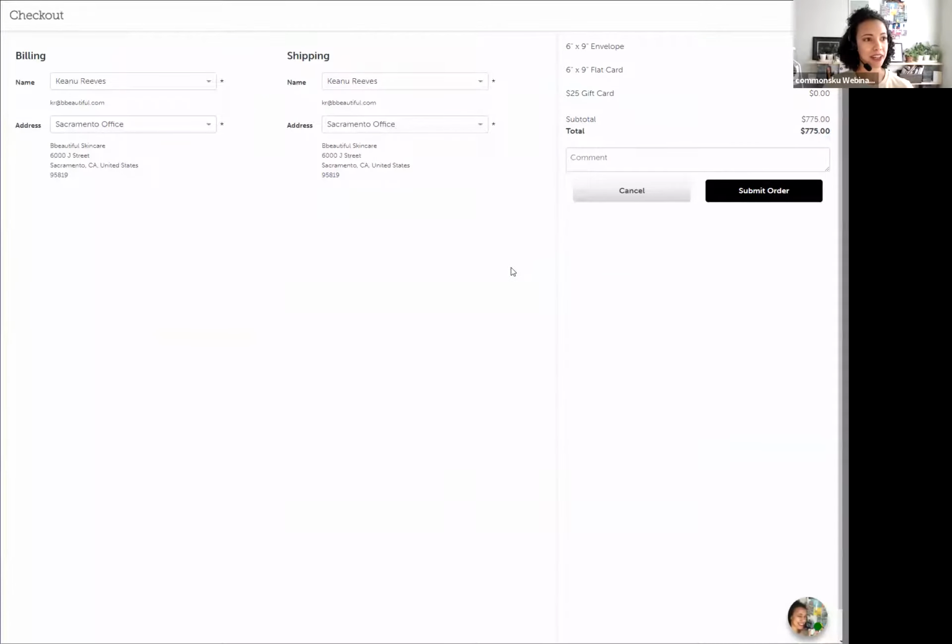Now, when they click the checkout, they can see the different billing and shipping options we've made available. As part of your back-end settings, you can actually predefine your contacts or allow your shoppers to add new contacts. Same thing with addresses. You can predefine addresses or allow them to add new ones. Now, in my example, I have not added credit card payment to my company shop. That is one of the options that are available. In this case, though, I'm keeping it simple and just having them submit the order.